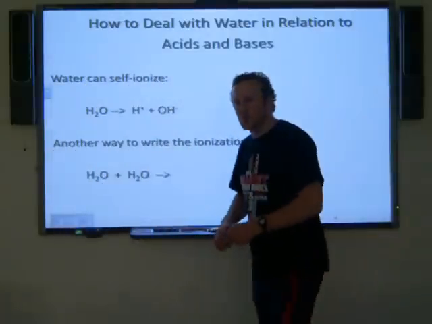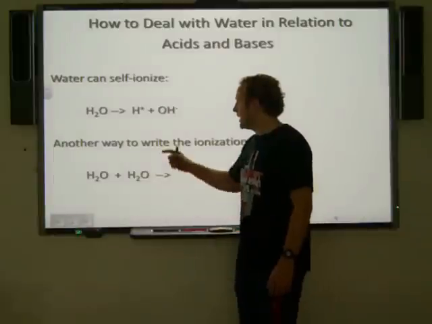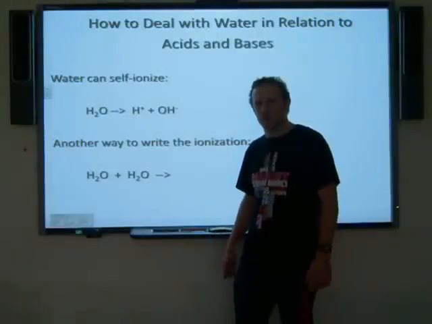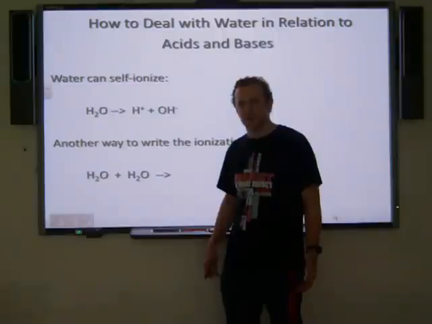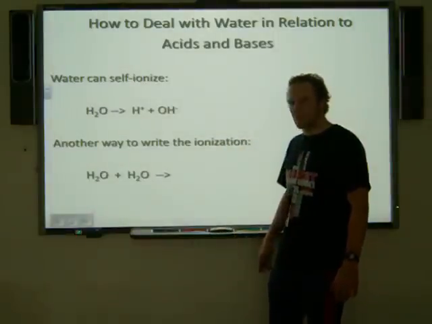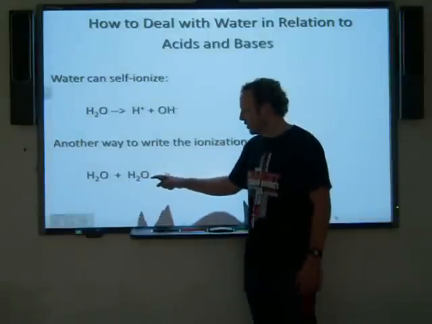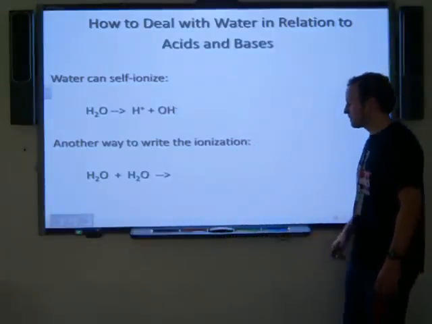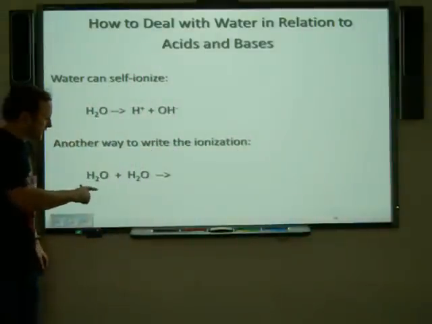The first one I've shown completely is how water is going to self-ionize. It's going to break apart into the hydrogen ion and also into the hydroxide ion. Now we can show this in a slightly different way. We can show two water molecules interacting. I think at this point with the knowledge you have about how water behaves as an acid or a base, you could probably do this yourself. Why don't you take a moment and before you continue on, see if you can actually predict the products of what would occur if one of these water molecules acts as an acid and the other acts as a base.